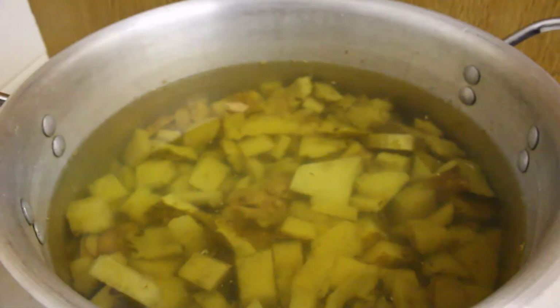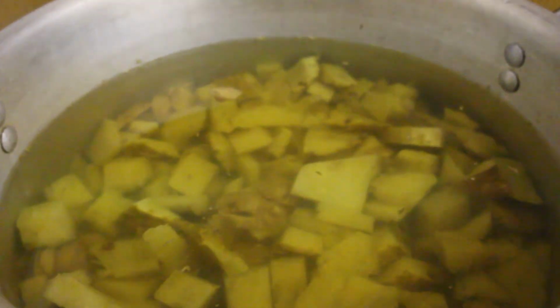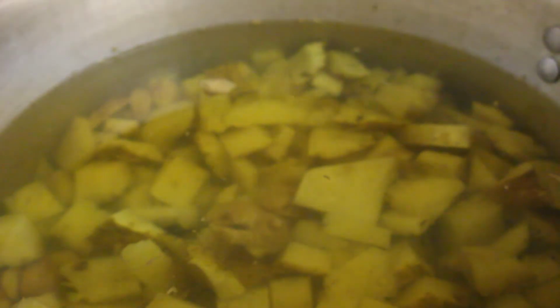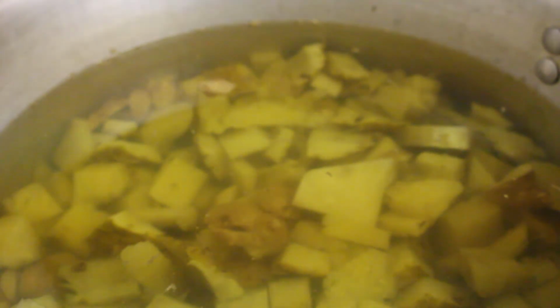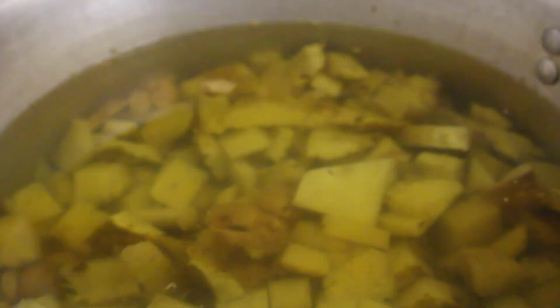So this is what we are working with. So as you can see guys, the pineapple chunks are in there, there's ginger in there and everything, and the water has started to turn yellow. So now it's ready to be blended, so I'm just going to set up everything and then move on and show you guys how to do the next steps.